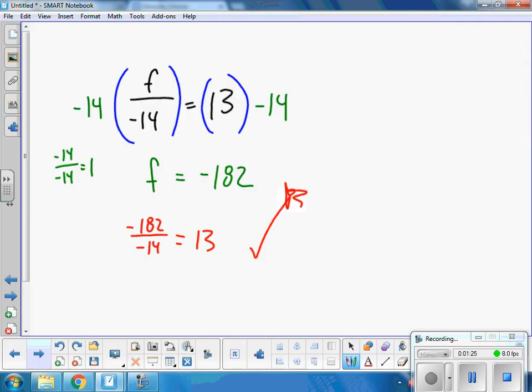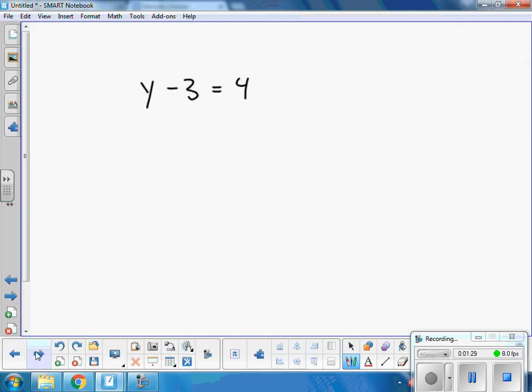I'm going to do a bunch more here, and you can kind of watch what I'm doing. The main thing is I'm looking at the side of the variable. I'm seeing what math is happening, and I want to do the opposite of it, just so I can isolate the variable. So like in this one, I see that I'm subtracting 3. I'm looking at the side with the variable, and on this side I'm subtracting 3, so I'm going to add 3, because that would be the opposite of it.